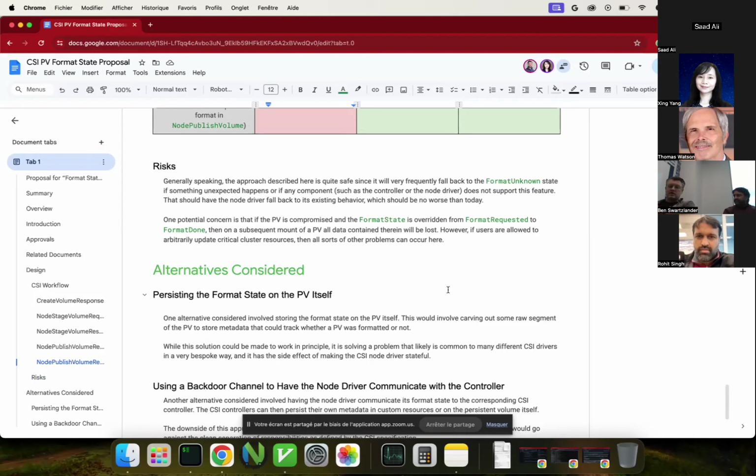The idea is if it is formatted and then someone intentionally changes it to format requested, a CSI plugin will respond by basically nuking the volume, which wouldn't happen in the current model, because right now CSI plugins are obligated to figure it out on their own. Well, it might happen in the current model, but it shouldn't. That's a good point. But that would just be the system working as designed.